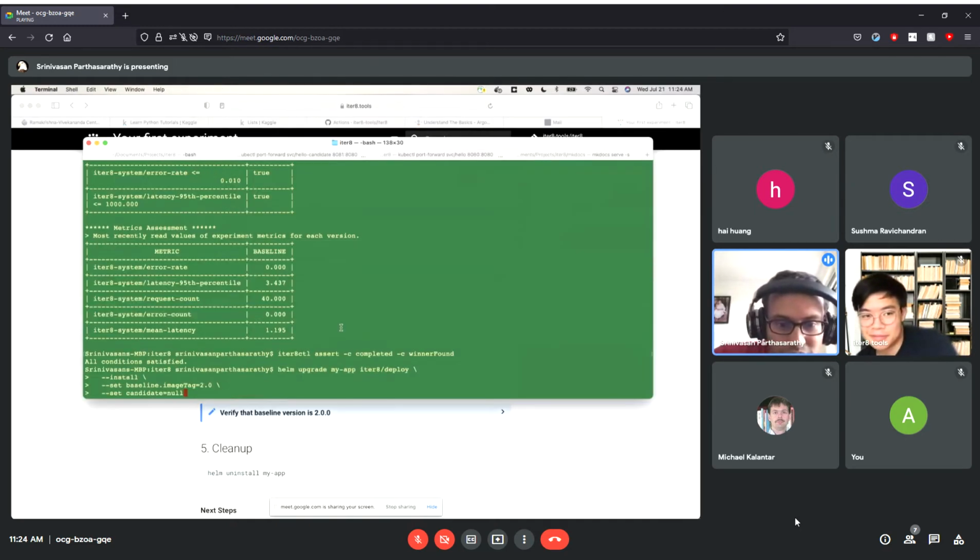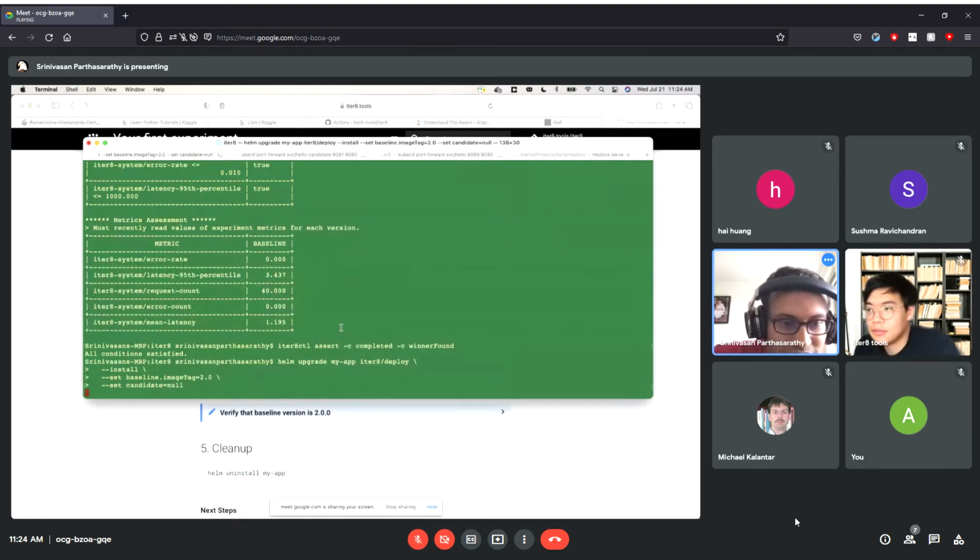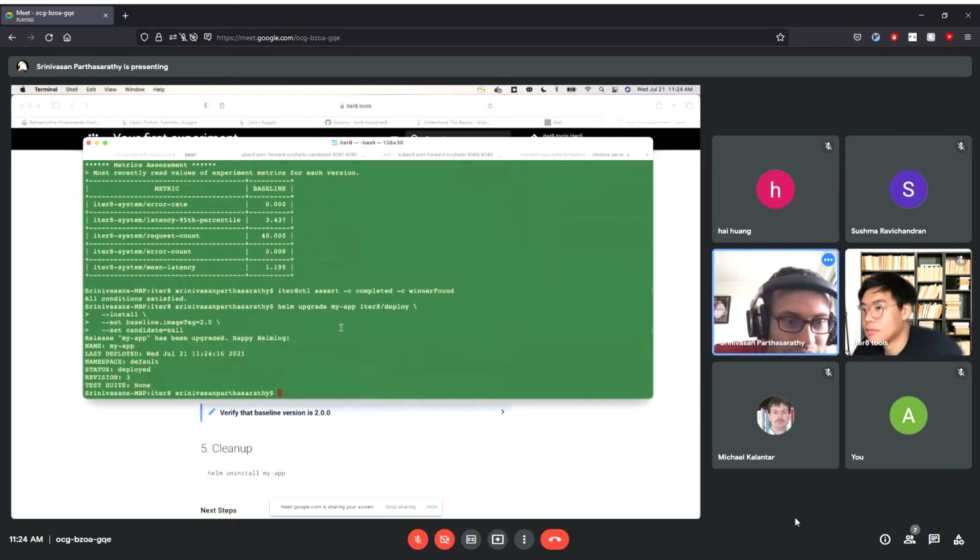Okay, let's go ahead and promote. Everything is looking good. 2.0 can be promoted. So let's just go ahead and promote. And Helm does require this nullification. It has a way of ignoring certain fields. So if you want Helm to ignore the default values of candidate, this is the way to do it. You can do it in the set command, you can do it in the values file, but essentially just create a null object or whatever objects you want to be ignored.